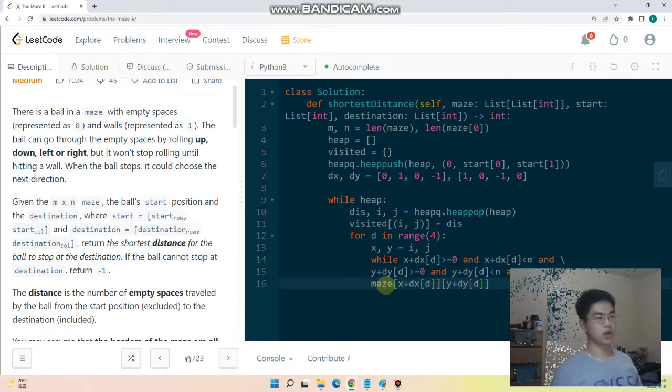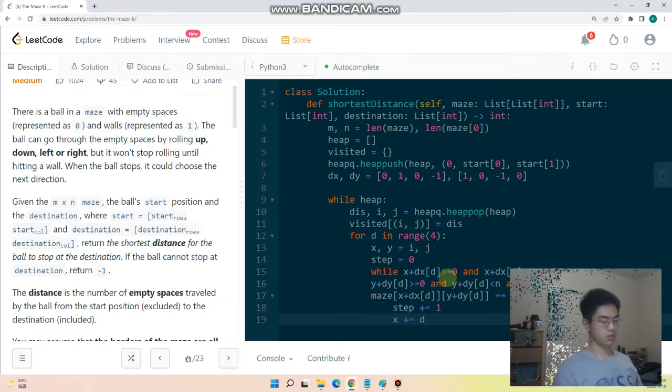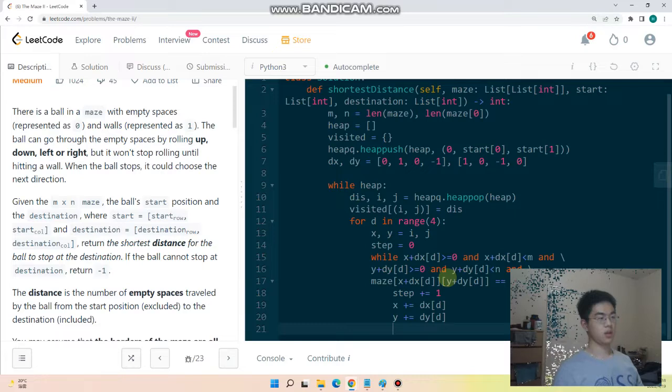This is to check whether it's a wall, represented by 1. If it's equal to 0, we should continue to move the ball. Actually, we should use a step counter to denote how many steps we move the ball during this process, and every time just update it by plus 1.